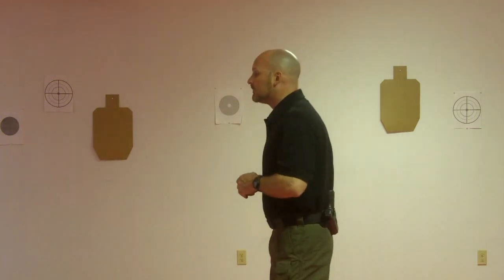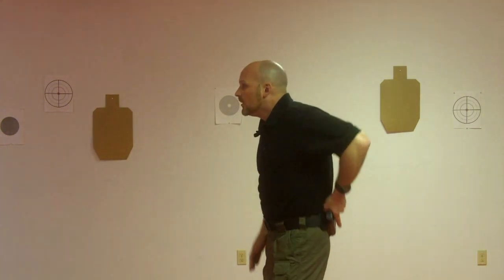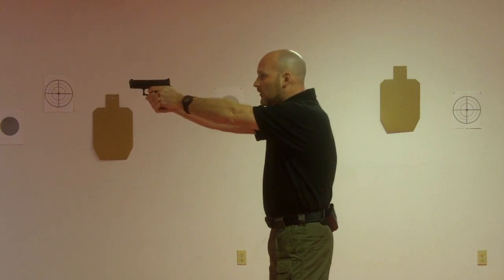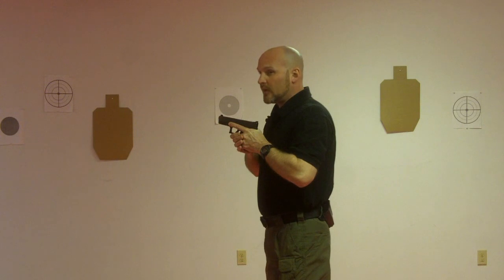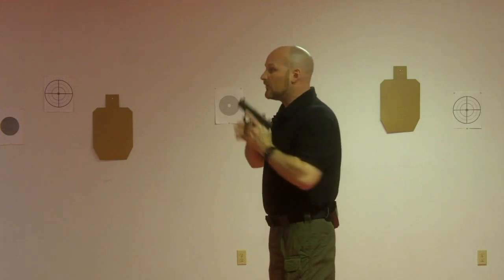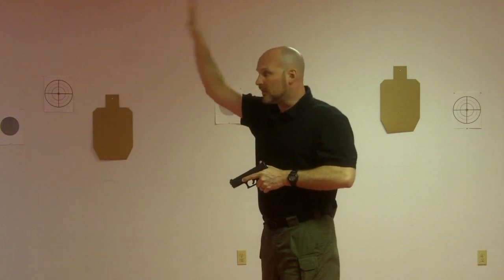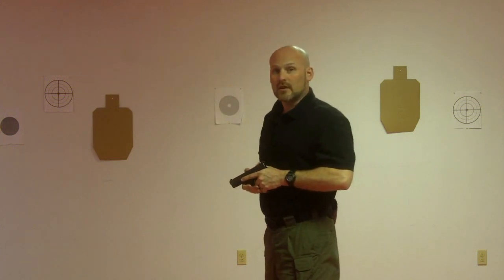Fishing draws look like this. We take the gun out of the holster, we draw, it goes over the target, comes back down and onto the target. That's a standard fishing draw. And you see the problem with that, of course, is we're hooking over, we're pointing way over the target all the time, and only coming down on the target clear at the end.